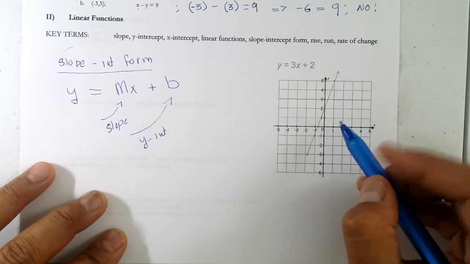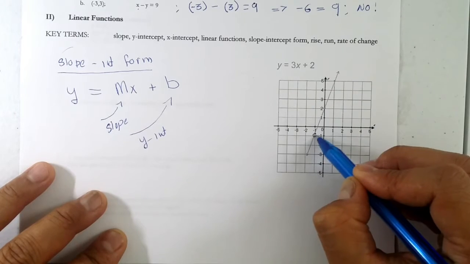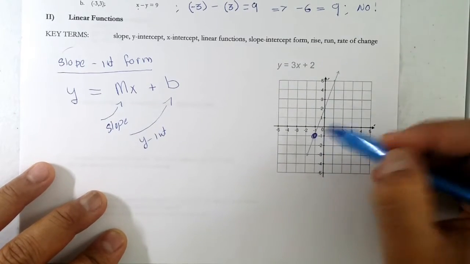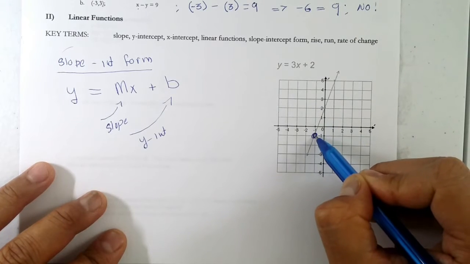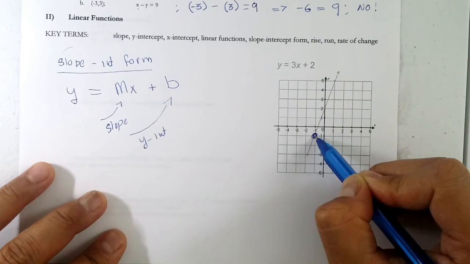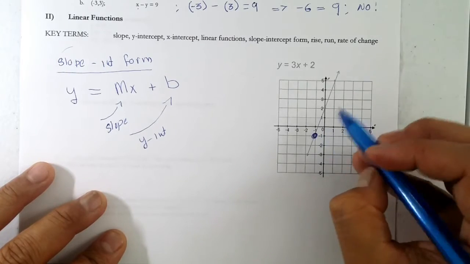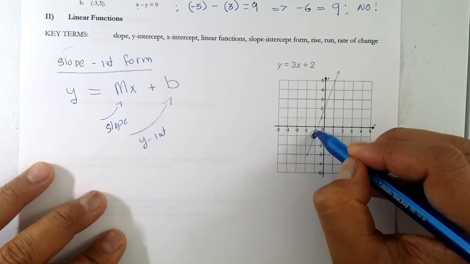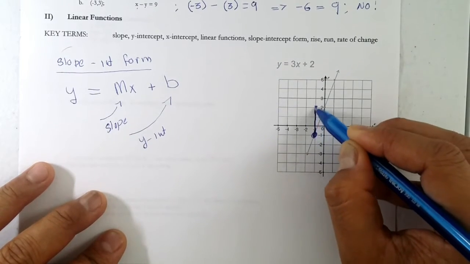Well, you start at any point you like. So for the sake of simplicity, I'm going to start here. And to find the slope, you have to try to move from the starting point to another point by going left, right, up, or down. But usually we will go up first. So I'm going to go ahead and go up in that direction. So what I did is I went up 3 units from here.